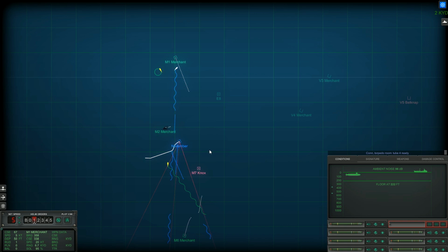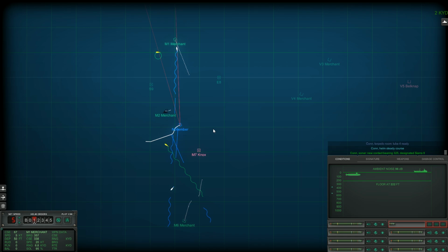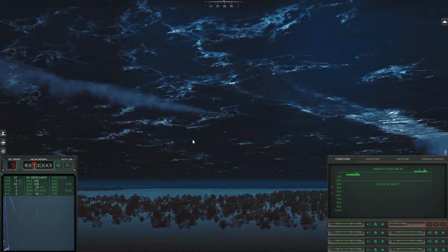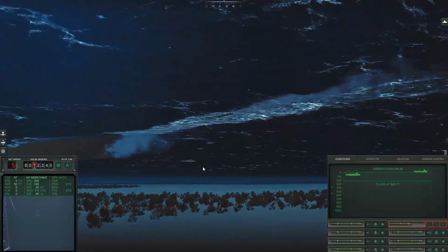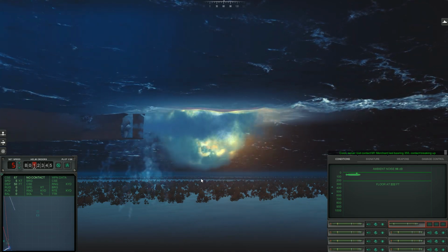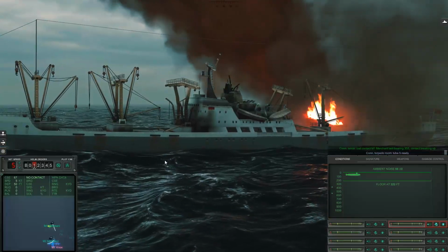If it doesn't pick us up now, it's not going to pick us up. And it turns away. Okay, so we should be safe from the torp to the rear now. Looks like our shot to the north has actually picked up M1. Where are you? Yep, he's right on the 6. Should go straight into the engine room. Oh. And yep, target is destroyed. Beautiful, so that's another merchant down.